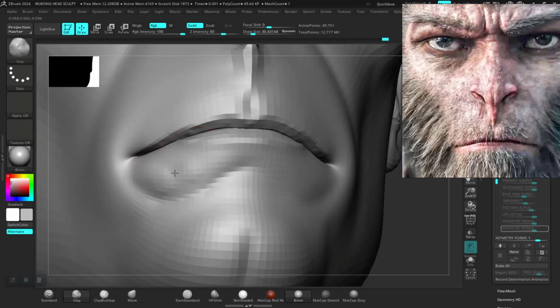Fill this part up a little bit. I think that's a bit much. I think our intensity is way too much in there. Yeah, let's take down the intensity. Okay, gentle smooth.